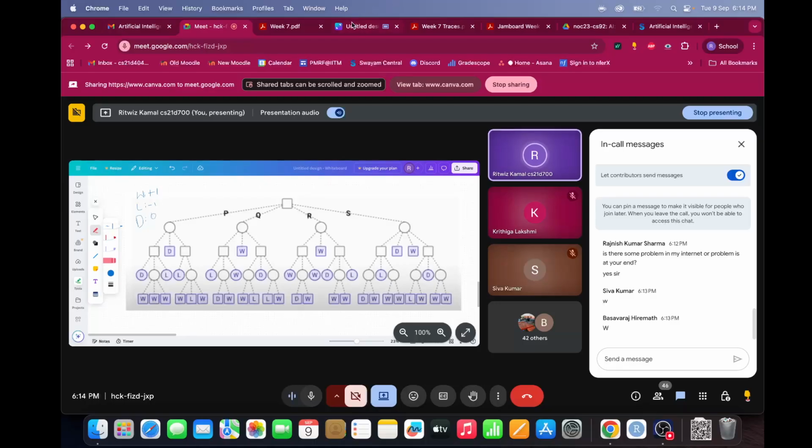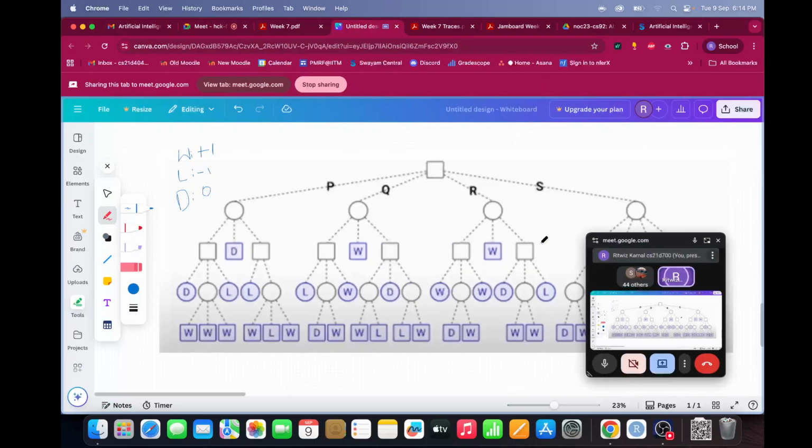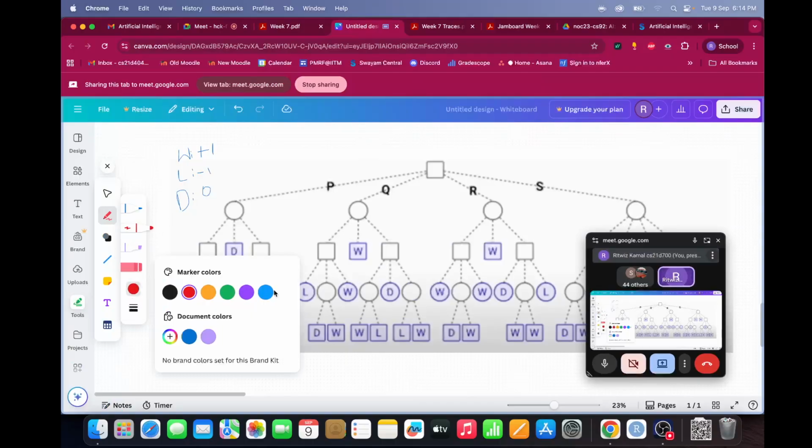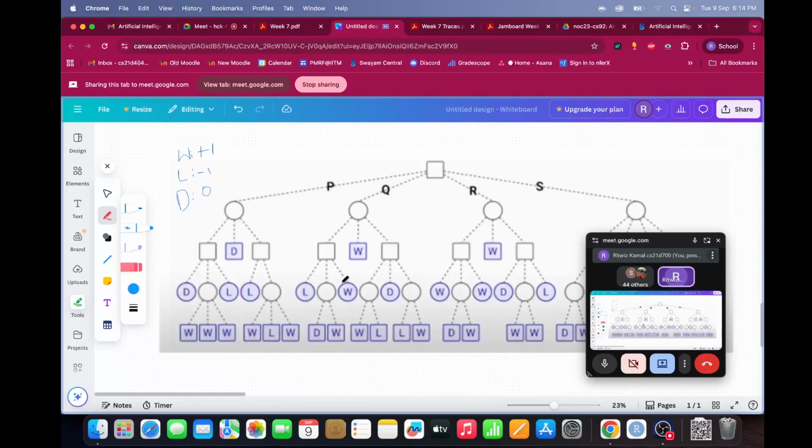Okay, I think most of you would have already answered it or solved it by now. So let's just quickly do it. So let's start with the leftmost position. This particular node, all of its children are max nodes and having W value, which is win, which is +1. So this will also be a W.